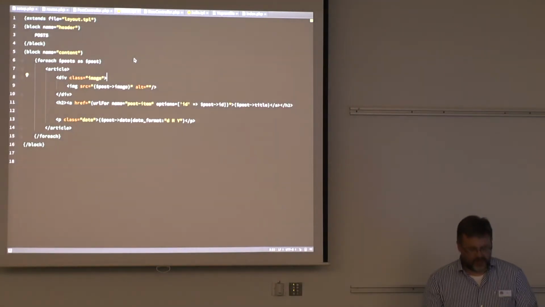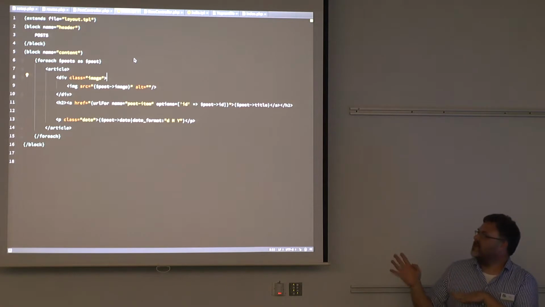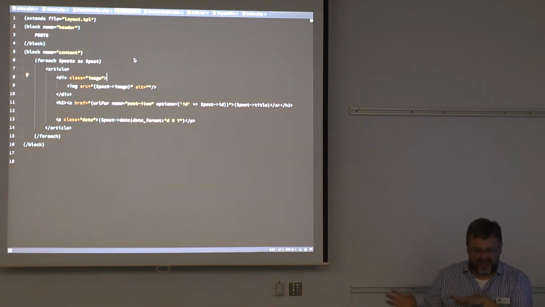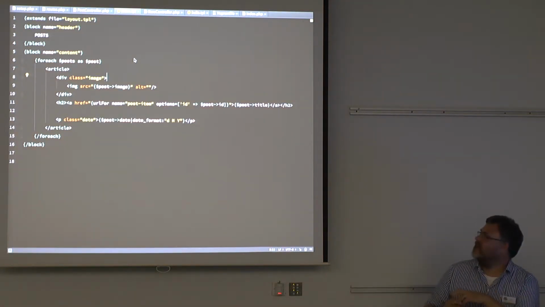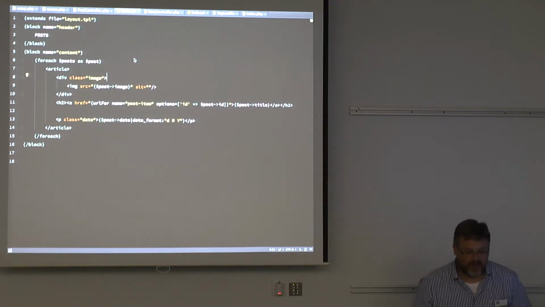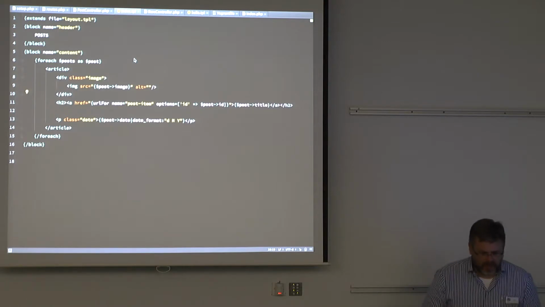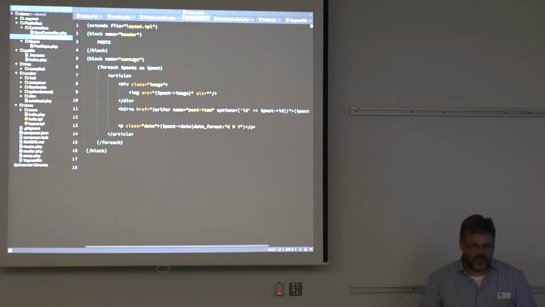So is everybody happy enough? Has anyone any questions at this stage before I move on? I know I've basically gone through what it took me an hour the last time. So if anyone has any quick questions, you can ask them now or ask me after. The repository for this is available on GitHub. If you go to the PHPBelfast.com site, you'll see the link to it there. You can have a bit of a further examination.